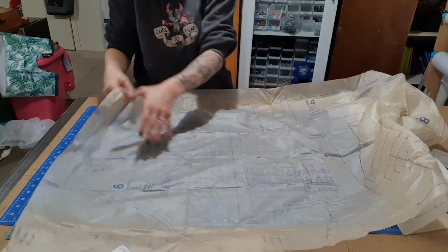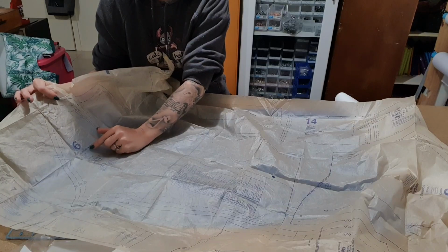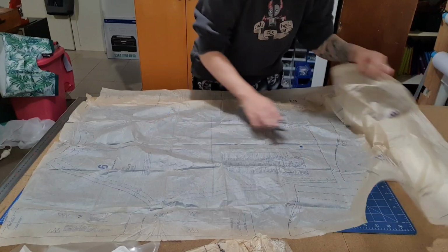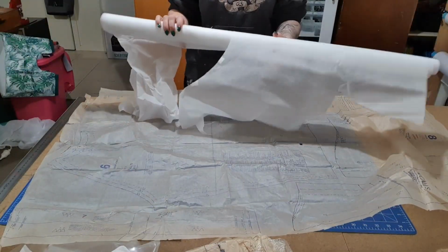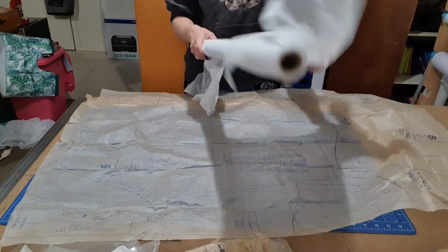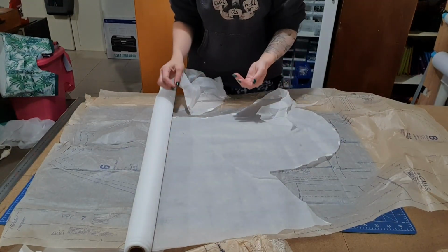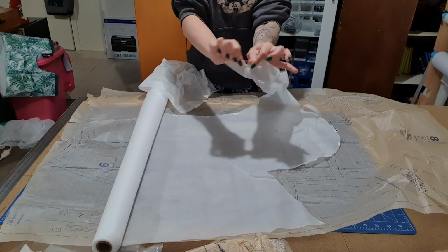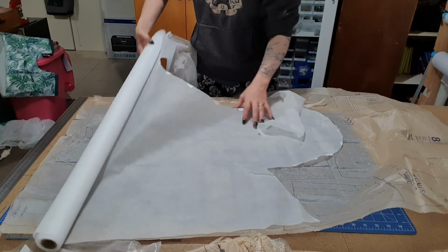We are making C today. So we need to find all the pattern pieces that say, this is piece number 6, sleeve for A, B, and C. I need to trace out this one in my size. I have this cool roll of stuff here. This is called trace and toil or pattern trace, or lots of people call it lots of different things. Basically it's a see-through kind of fabric. It's tougher than tissue paper because you can't tear it. It is actually quite firm. I can stretch it, but it takes quite a lot to tear, but it is easy to cut.